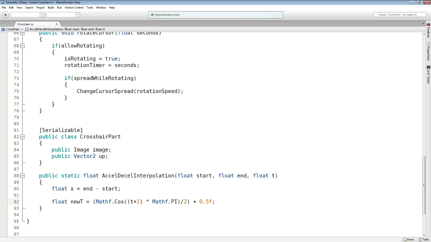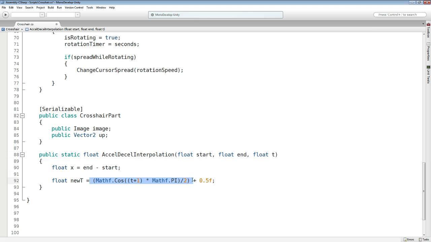Let me just make sure I have it all correct. This is just an equation, you can Google for them online.